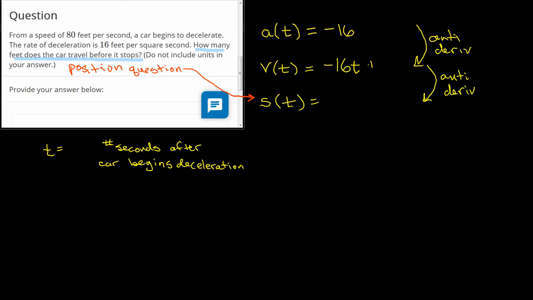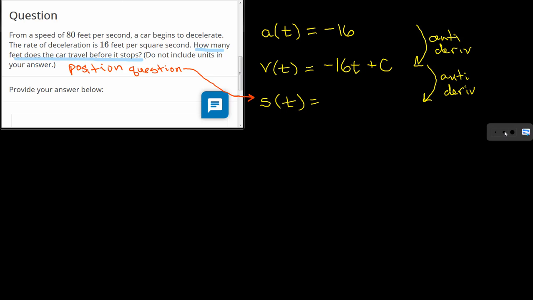Oh, but then whenever you find an antiderivative, you have that annoying plus c that you have to worry about. But let's think for a moment. I bet if we're sneaky, we could actually figure out the value of c, because the problem gives me additional information. And whenever the problem gives you additional information, that improves your chances of finding an actual value for c. So I look at the problem. What other information did the problem give me?